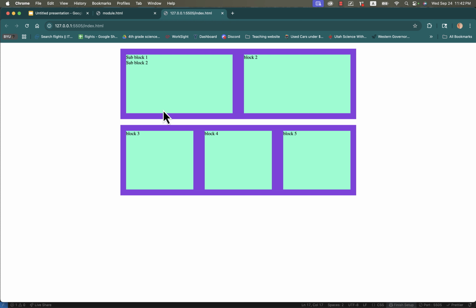Now, interestingly enough, you don't necessarily normally do this, but we set a width and a height here just so we could actually see it. Normally it would be a little bit more flexible because you wouldn't necessarily set that width or height.